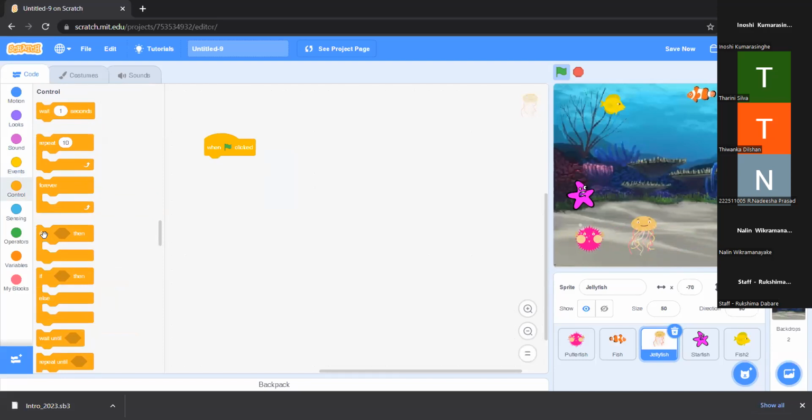Okay, I forgot to tell you one thing. Now, when we use if, that means we are doing a selection, no? In this case also, if this jellyfish touches the pufferfish, then the jellyfish should move. So that is selection. But you noticed earlier that I used the forever block. Now that's a repetition. Forever something should happen. In this case, the fish swim forever. Okay. Right, we'll get the jellyfish now.